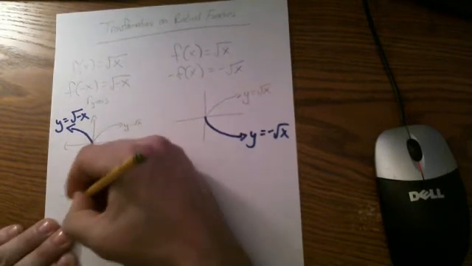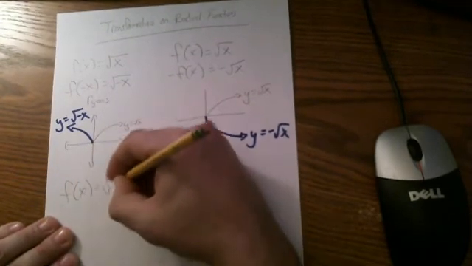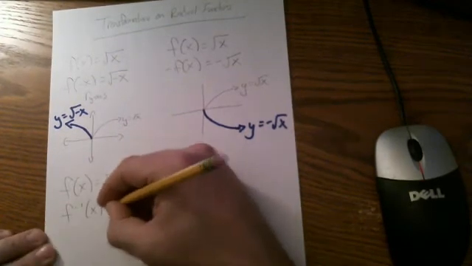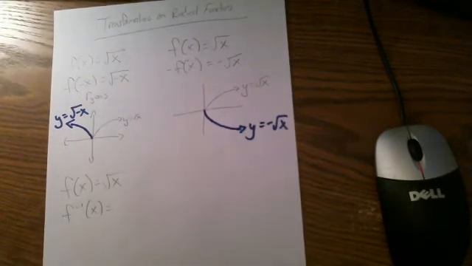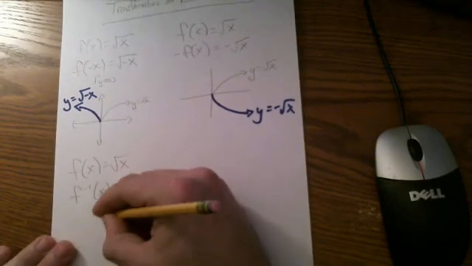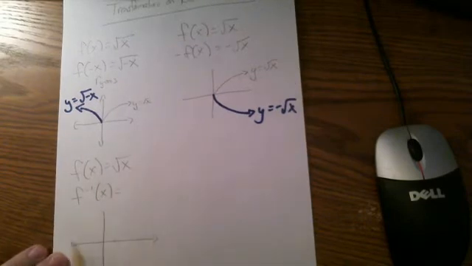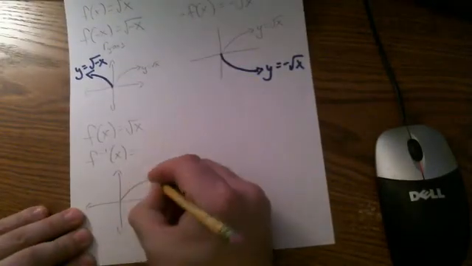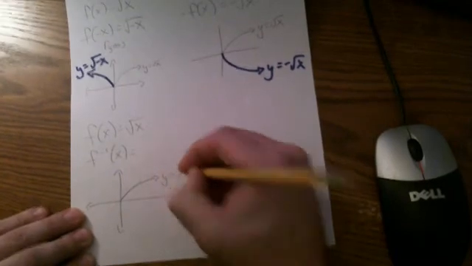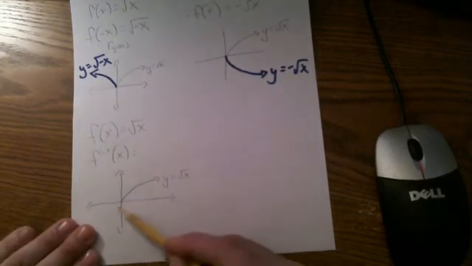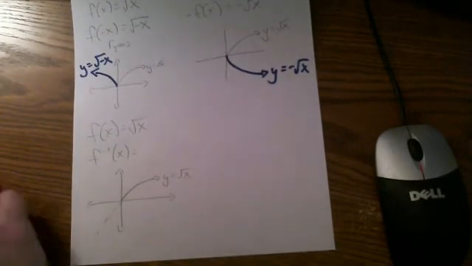So if we had a function called radical x, let's find f inverse of x. So the inverse graph, we're just going to have to do a little bit of manipulation here. Let's just do it graphically. We don't really necessarily even have to do the algebraic representation of the inverse. This is y equals radical x. So graphically, inverse is asking me to reflect over the line y equals x. So that graph would look like that.